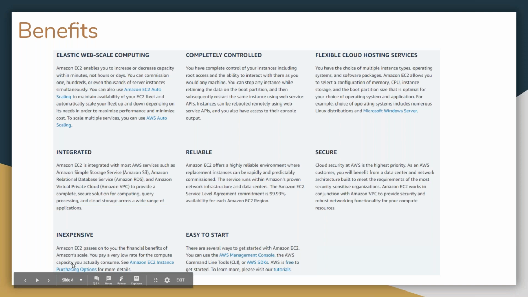And the other one, which they say is inexpensive, I, including me, and there are many other users, they may not agree that it is inexpensive, because it is not true for all the cases. Depending on your application requirement, we need to pick whether we should go to AWS or not. So yeah, inexpensive, I have a mixed feeling. I say expensive or inexpensive, but it all depends on the use case of the particular application. So you have to be very careful when taking a decision to move your application to AWS.